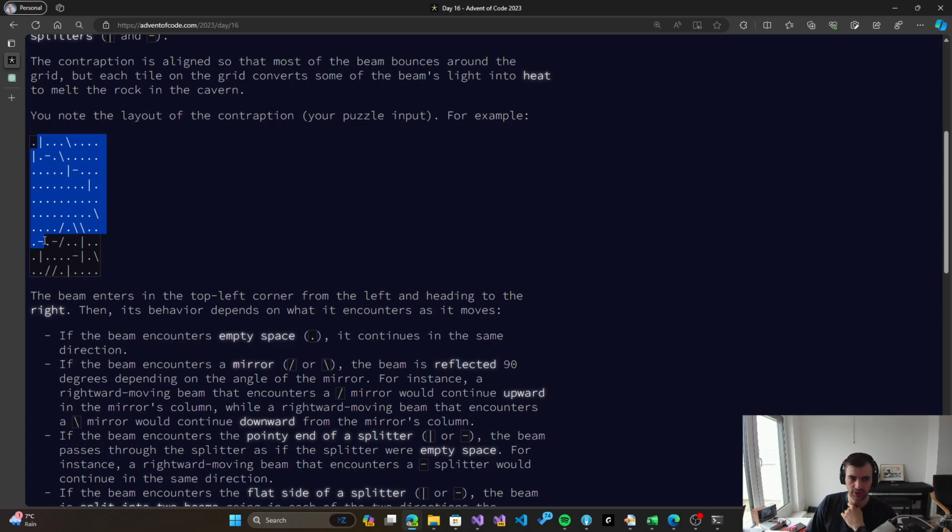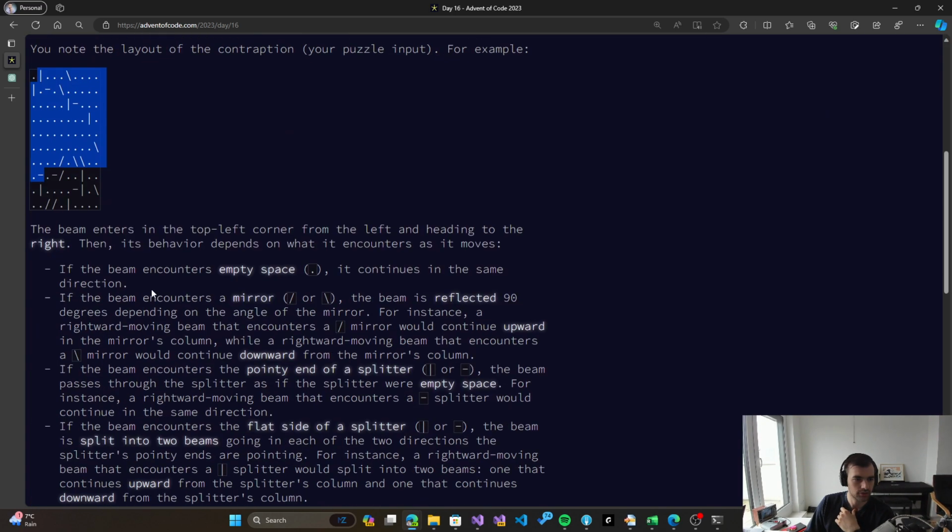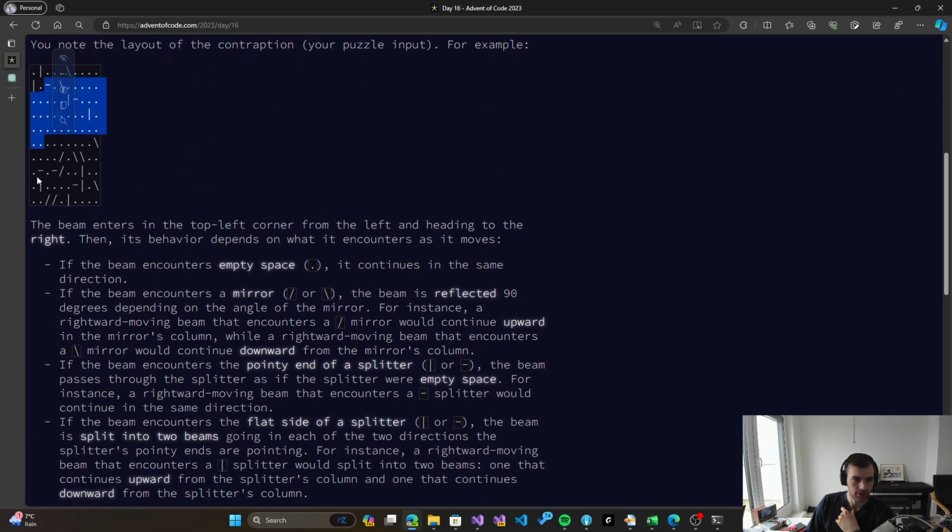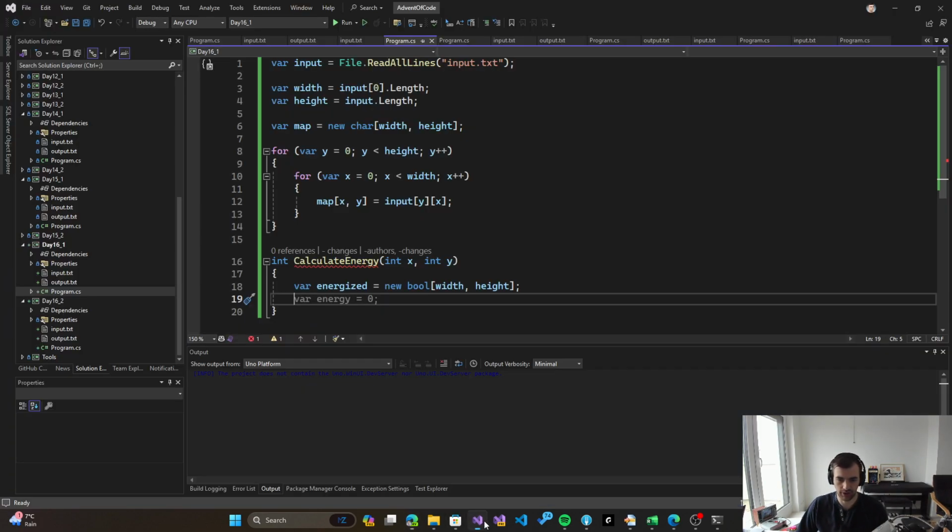We can continue quite easily while we're at a single beam, but when we have multiple beams, we need to split and continue with multiple paths, and that would be still okay. But we need to make sure that we stop the computation when we get into a loop or cycle, when we would go forward and forward. We need to make sure that when we visit the same tile in the same direction, we can stop, because we already went through that before.